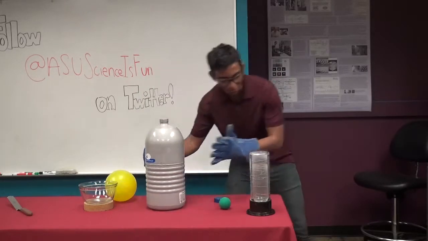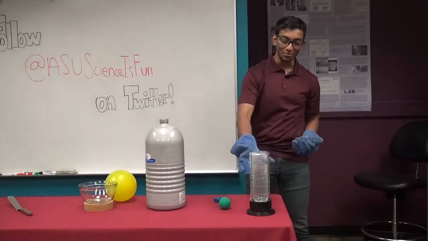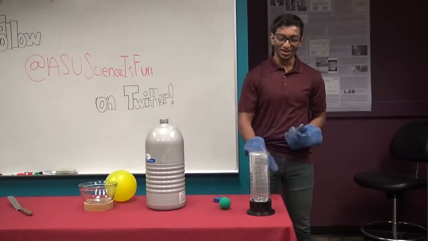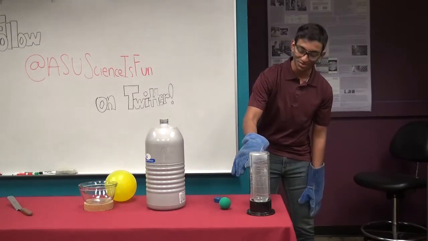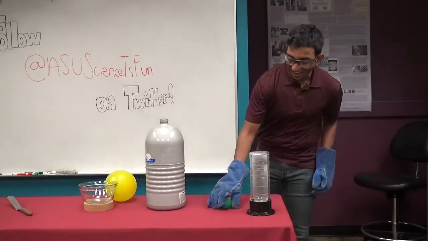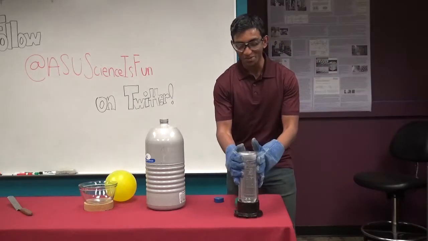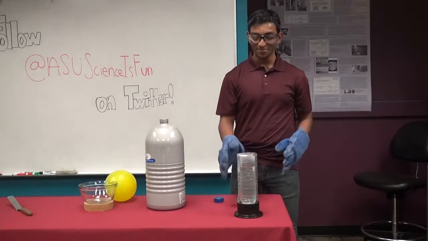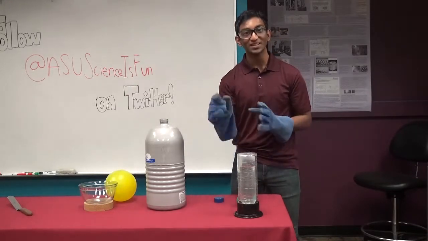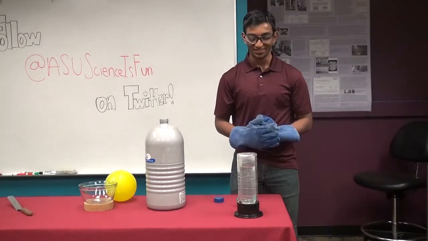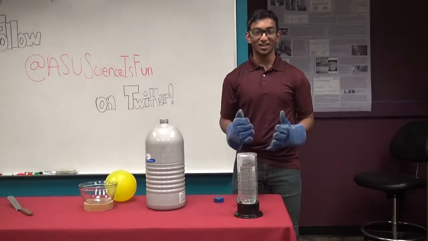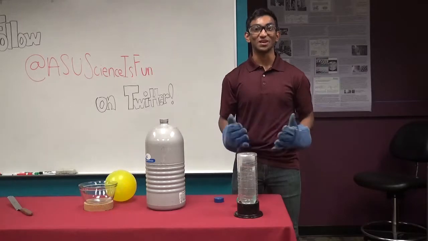Okay, so it started boiling again, but only at the top. It's not boiling at the bottom. Why would that be? You're right, there's only a difference in temperature at the top, so there's only boiling at the top. Now, there's a unique property about this dewar: there's an inner surface made of glass and an outer surface also made of glass, but there's a partial vacuum in between these two surfaces, and that helps hot things remain hot and cold things remain cold.